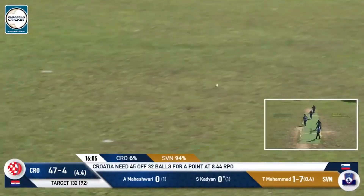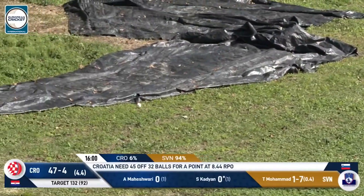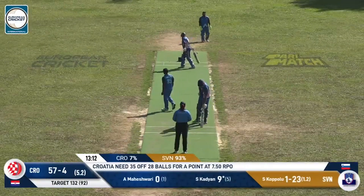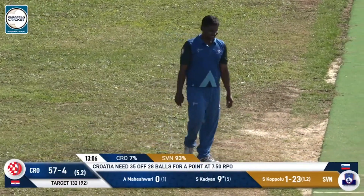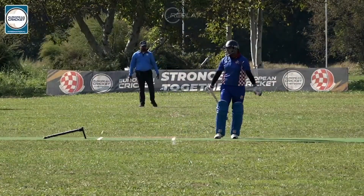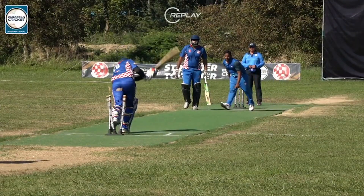He's going to clip this one away off his pads — lowish full toss, out towards mid-wicket. They're going to be aided by a missed field there. Gets the wicket here and just aims for that leg stump — there's a big Yorker from Kopulu. Kadian just steps too far across and isn't quite able to catch up, gets done around the legs — that's going to be the fifth to fall. Kadian goes for nine.